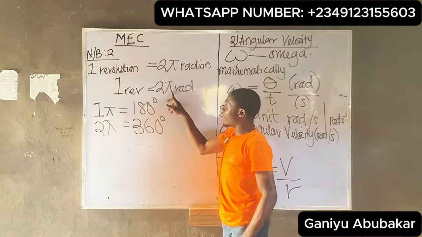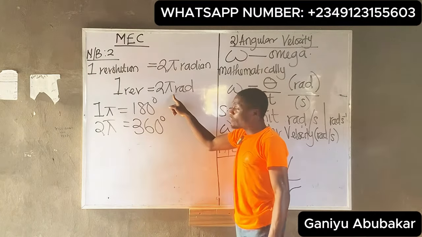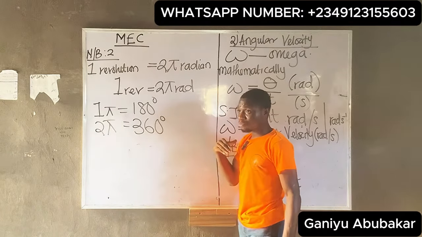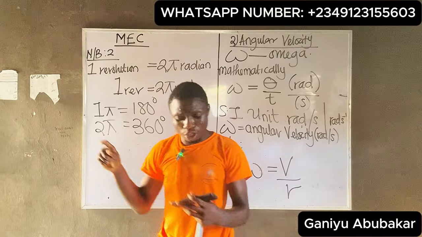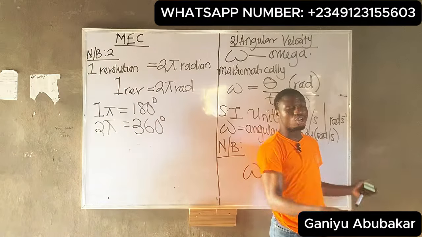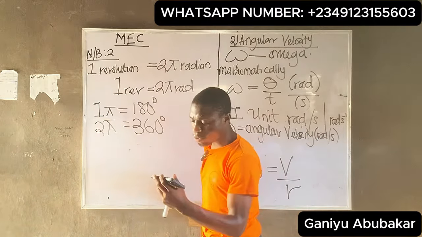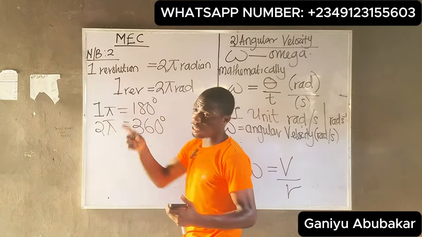You said 2 pi is 1 revolution. And 1 revolution is what? 360. So 1 pi gives what there? 180. Half. 2 pi gives what there? 360 degrees. Are we good, please? So it is important to note this relationship between 1 revolution and all these concepts. Before we do an example, let's do number 3 and then combine them together.